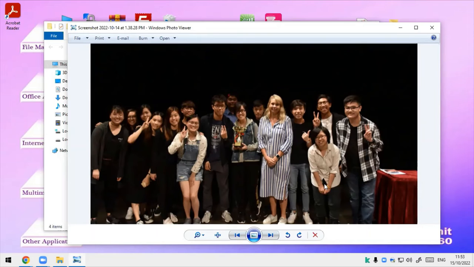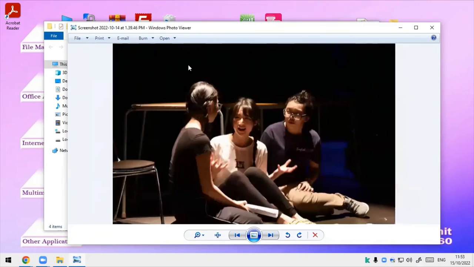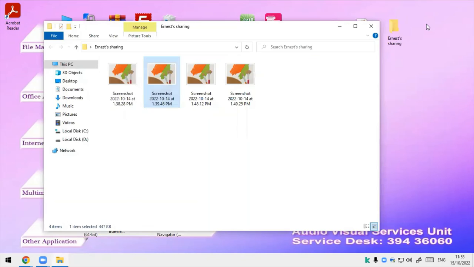When I was in year one, I was kind of forced to become one of the actors, but I ended up really liking it, enjoying it, and now I'm talking about APC. So it's a really nice experience for me. And it's easily one of the most important events in the entire English department. And this is a photo of my group winning. That's why I included this. And this is also another photo of the drama performance.